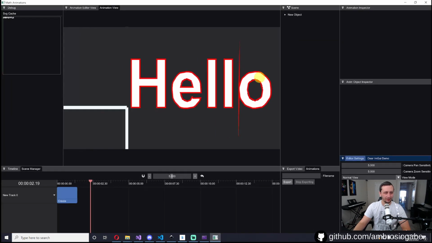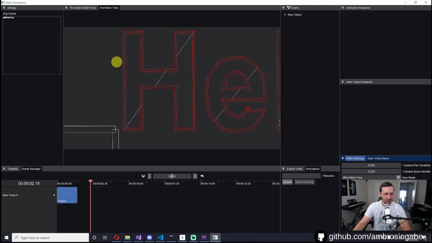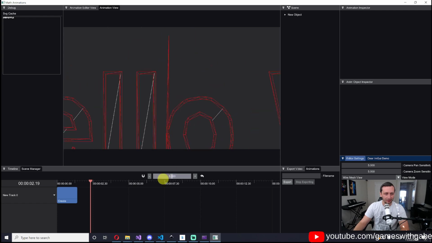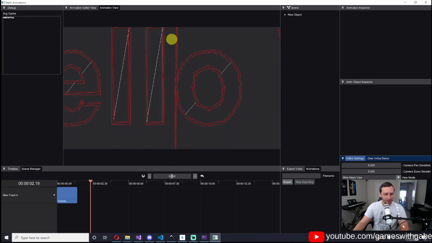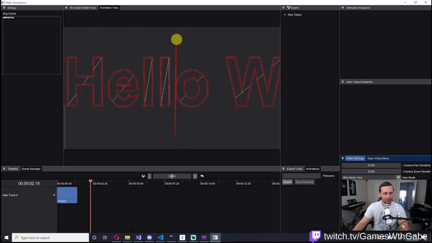And now we can see we've got our paths. And if we go ahead and switch to the mesh view, we can see that we have nicely tessellated paths. So the triangles are getting formed properly. We do have problems like with this O, where if we have this straight up and join, the miter breaks because it's trying to get too high.